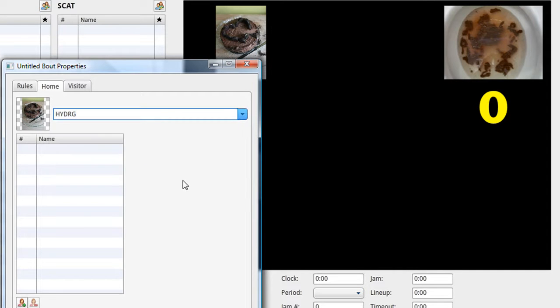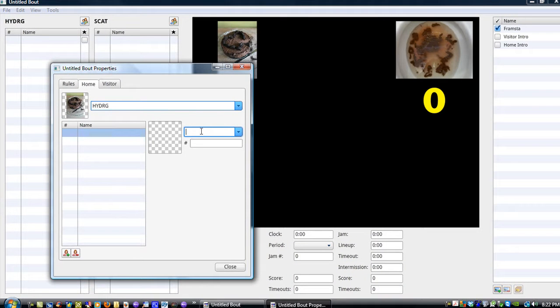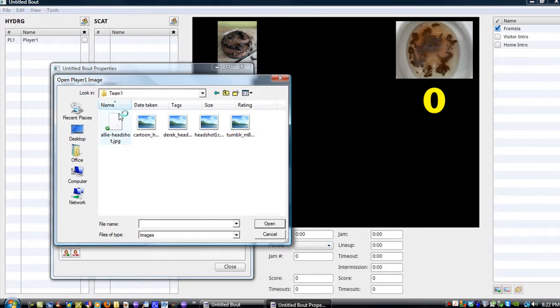Alright, we're going to add some players here by clicking this add button. And first we're going to give them a name. So what's player 1? Well, you might have a real name. I'm going to say player 1. And their number is PL1. Alright, double click here, and let's go to team 1 here.